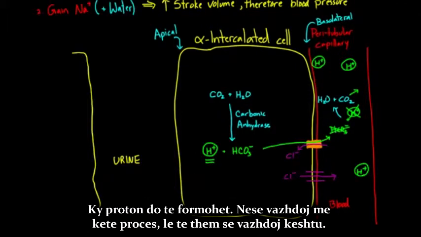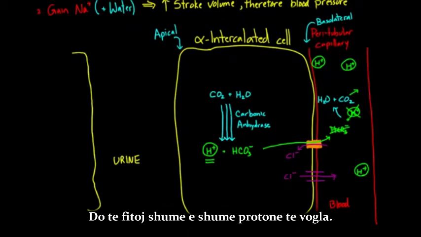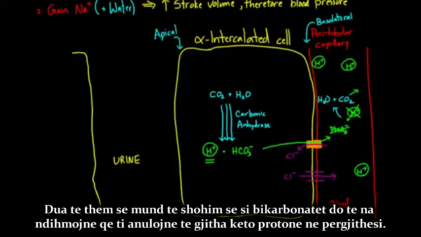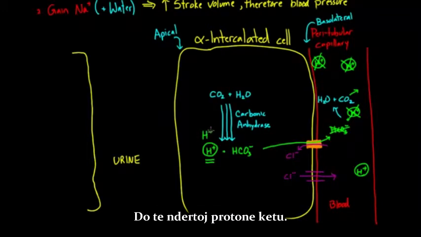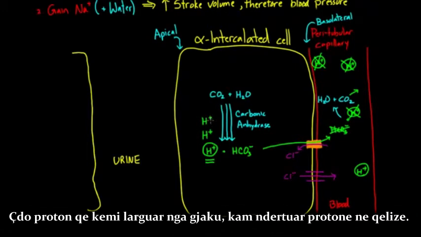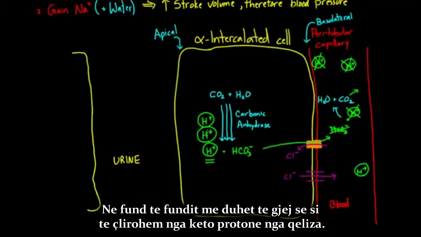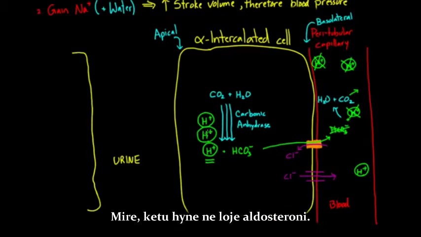If I keep driving this process, I'm going to get lots and lots of little protons, right? I can see how the bicarb is going to help overall, eventually canceling all these protons out, but I'm going to keep building up protons over here, right? So for every proton I get rid of in the blood, I build up a proton in my cell. So at the end of the day, I've got to figure out how to get rid of these protons from the cell. Okay, so here's where aldosterone comes into play.